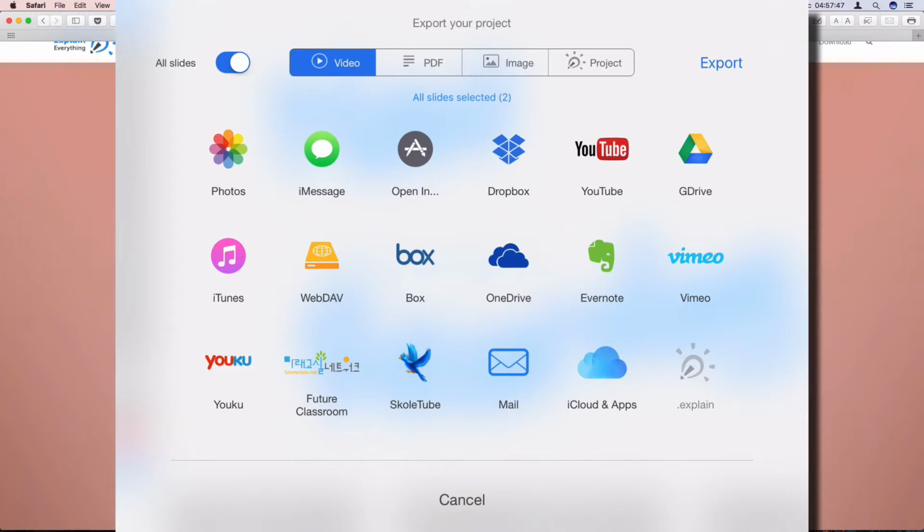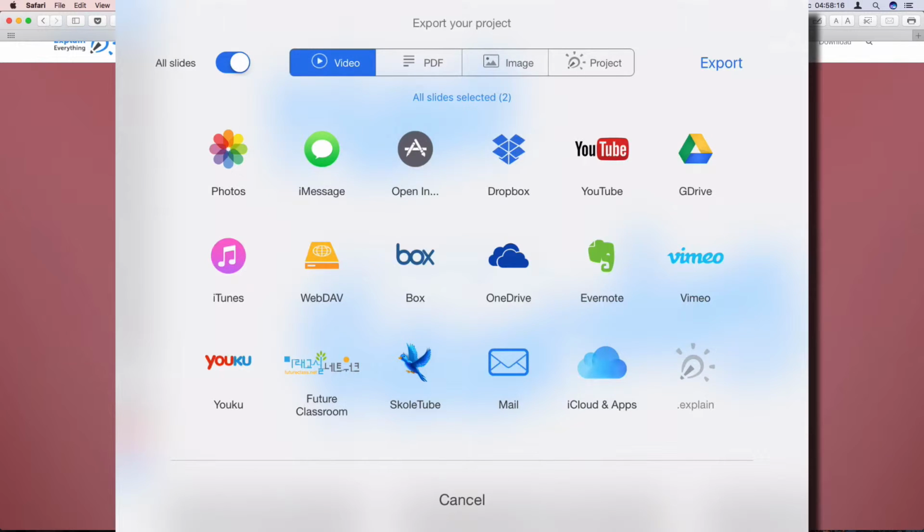I can open it in the App Store. Okay, I can save it to Dropbox. I can upload it to YouTube. Okay, I can save it in G Drive, iTunes, WebDAV, Box, OneDrive, Evernote, Vimeo, Youku, Future Classroom, CallTube, email it, in iCloud and apps. Okay, I can do all of that.